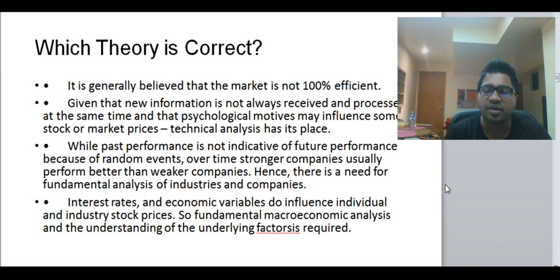Interest rates and economic variables influence individual and industry stock prices. So fundamental macro analysis and understanding the underlying factors is required. The book also says that the best approach is to combine both. Fundamentals will tell you what asset class to buy, what stock to buy or what stock to sell, right? Technical analysis can be used to complement fundamentals to time the market.